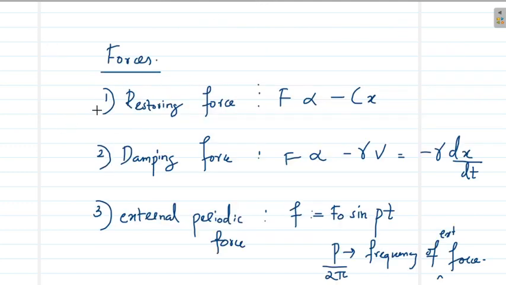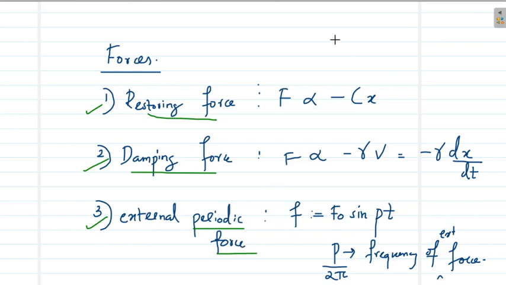So I hope that the concept of these three forces is clear for you. Restoring force is the reason for the natural frequency. Damping force is due to the other external elements that cause damping within the system. And the external periodic force is the force that we apply externally to drive the system.